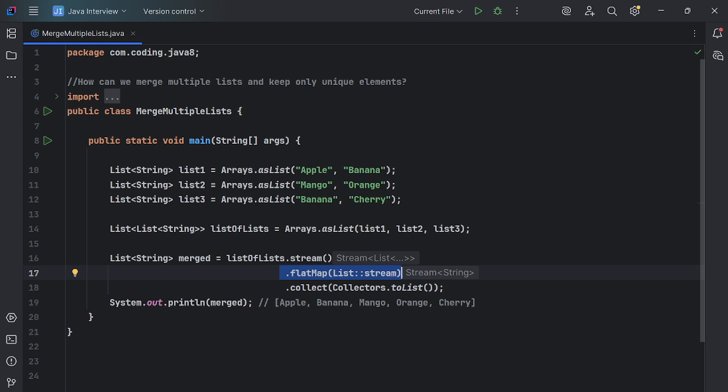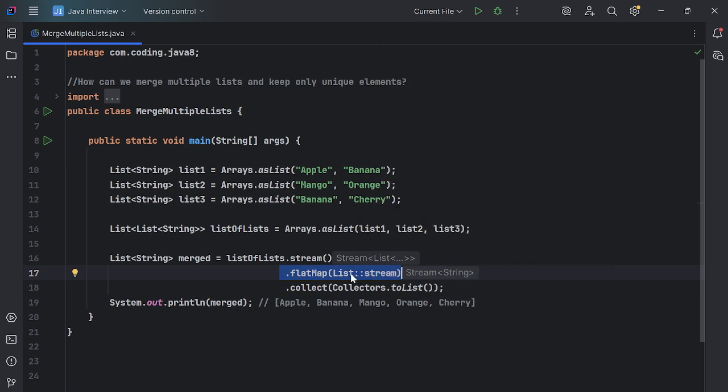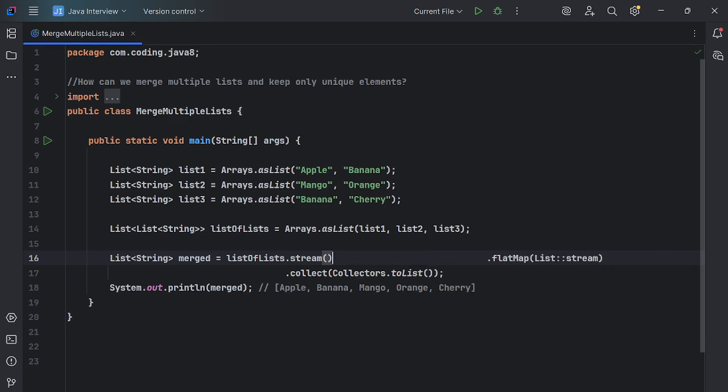In flatMap we use List, the double colon operator, which is a method reference, and we call the stream method, which converts all the lists into a single stream. Now we are just collecting with Collectors.toList. Okay, guys, we can write this in a single line as well.